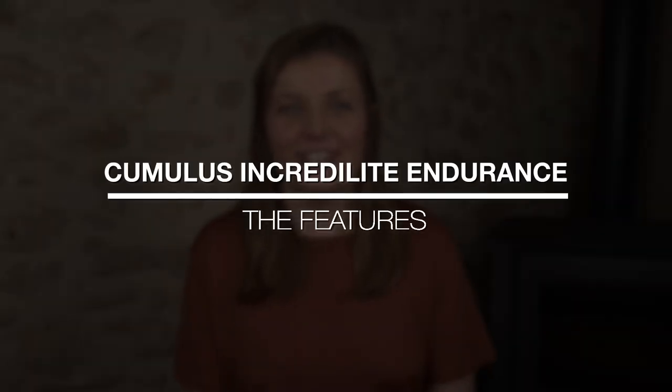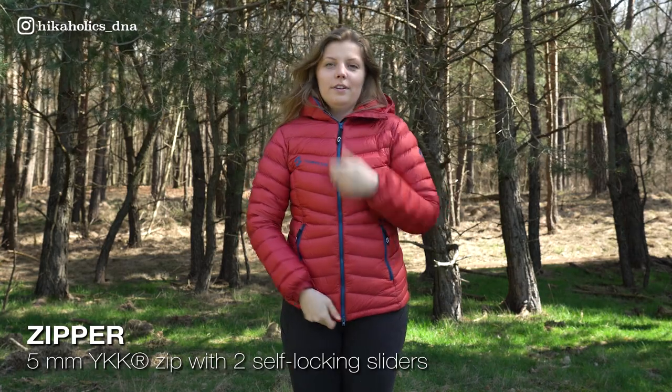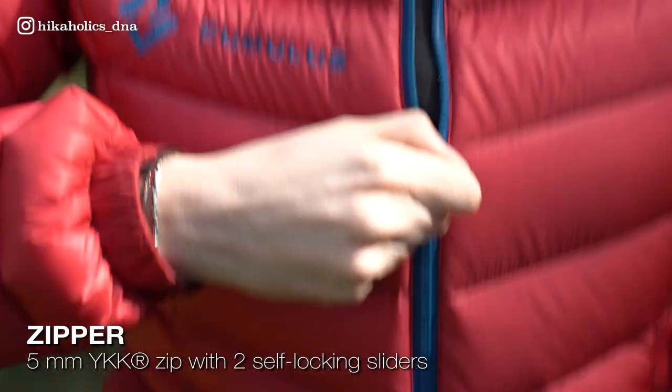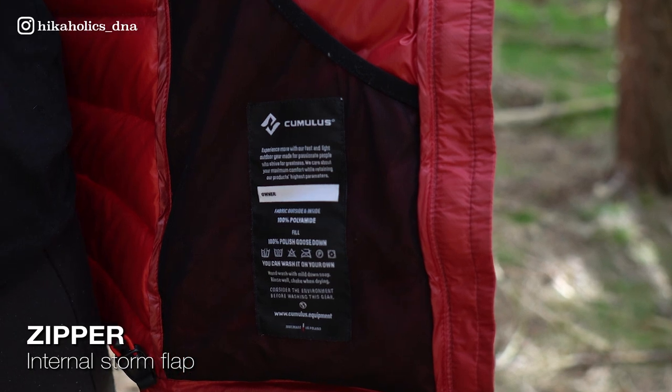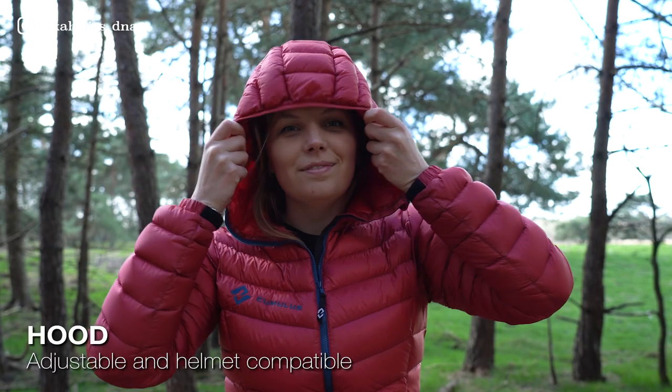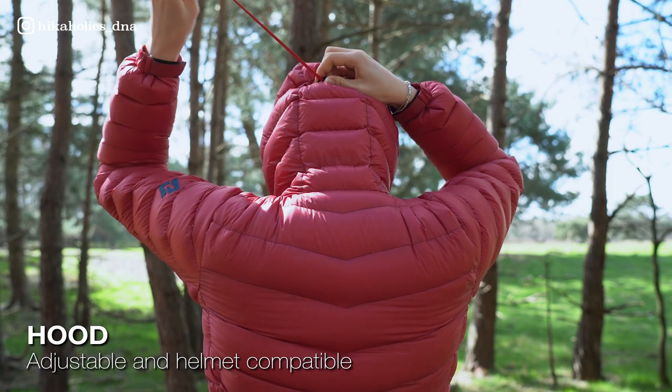You can buy this jacket for around 300 euros. Moving on to the features: the jacket has a 5mm YKK zipper with two self-locking sliders for secure closure. At the end of the zipper is a zipper garage so you don't feel the cold zipper against your chin. Behind the front zipper is an internal storm flap. The adjustable hood is designed to fit over a helmet and can be adjusted for full visibility.